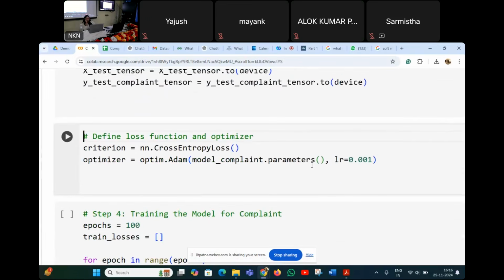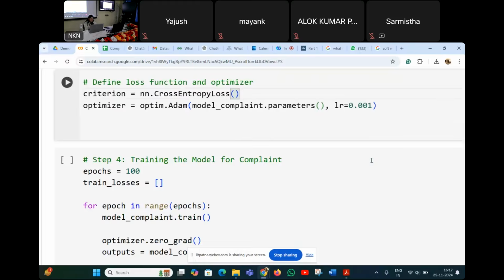Now defining the loss function. As I mentioned, multiple types of loss you can use, but cross entropy loss is basically famous for binary classification. Since we are doing complaint non-complaint classification, we are just using binary cross entropy, and then we are using an optimizer to optimize our model. There are plenty of optimizers. Here I am using the Adam optimizer, and I have used a learning rate of 0.001. Basically, you know now how the learning rate helps the model converge. So that is how it's done.